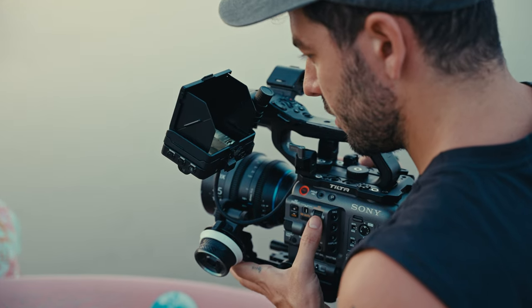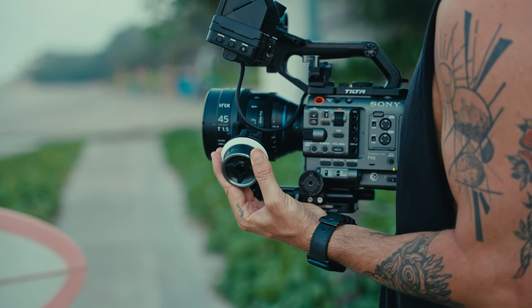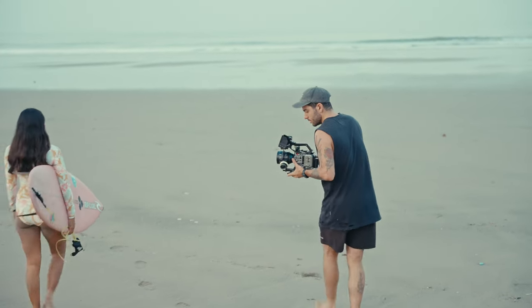But what happens when you shoot with cinema glass or vintage glass? It's a bit more complicated because it's just really not stabilized. Although most of the time you're able to add a warp stabilizer in post and make it work, sometimes that just doesn't work. So what's the solution when you're shooting handheld with vintage or cinema glass on the FX6 and you have those weird micro jitters? The solution is Gyroflow.